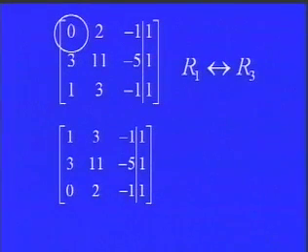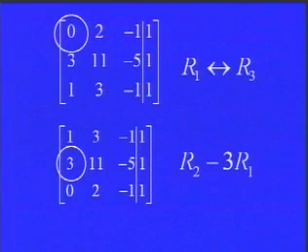Next, I move to where the 3 is. Okay, in the second row, I don't want a 3, I want a 0. Okay, so I'm attacking the first column. I'm actually going to do the whole first column on this one. Okay, with a 2 by 2, the first column only contained 2 entries. Okay, with a 3 by 3, obviously I have 3 entries in the first column. So I want to get a 0 where the 3 is. The way I'm going to do that is to use row 1. There's that pattern again. I'm in column 1, I'm using row 1.